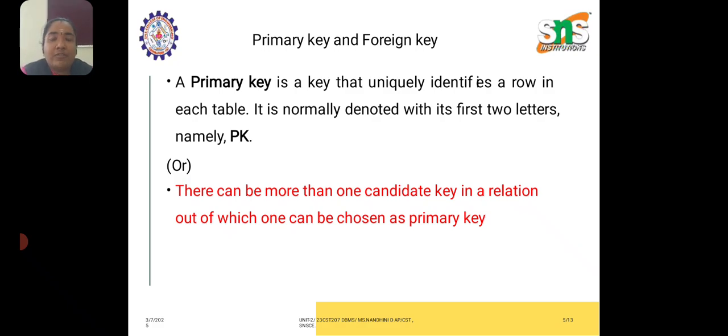For example, if there are customer details, we have the customer ID, customer name, customer phone number, address, mail ID, etc. The primary key is the customer ID, because the customer IDs may be 101 for Ramesh, 102 for Rajesh, 103 for Raju. So if an ID is 101, we can easily identify that it is Ramesh. It is known as a primary key.